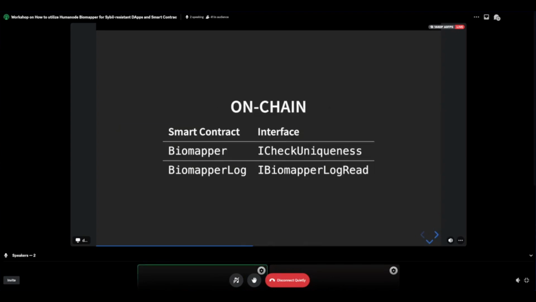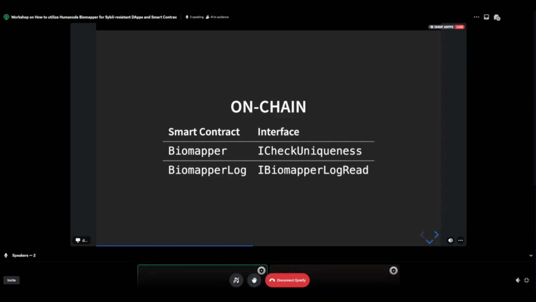This interface and this smart contract will be suitable for those dApps who just want to check the biomapped status right here and now. Airdrops will be absolutely fine with this interface.